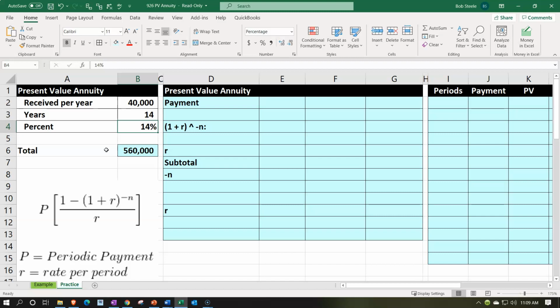Because this is a standard amount of payments, rather than using the present value of one, we can simply use the annuity calculation. So we can do that a few different ways. We'll start off with the formula, which is the formula down below here. Now I'm going to break this formula out into a table type of format. And so we'll break it out into kind of like what you might see in a tax return or something, line by line. To do this, I want in the outer column, basically the P times this whole thing.